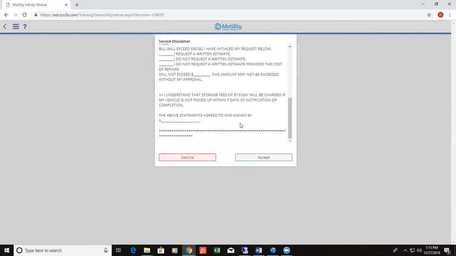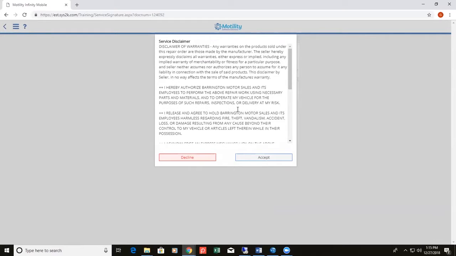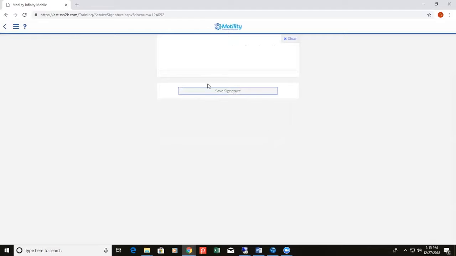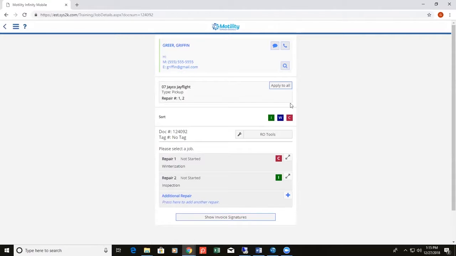They can type here, or they can actually, on a tablet, sign your signature across there, and it should capture the image. Okay, so I will hit accept. I will sign that I accept. Don't mind my awful penmanship with my mouse here, and I can hit save signature. Okay, so that's an easy way to capture a, hey, here's your estimate or your quote out for what we're going to charge potentially for this work.